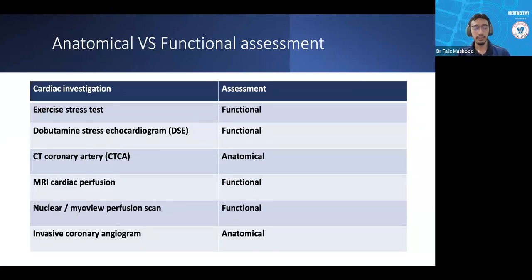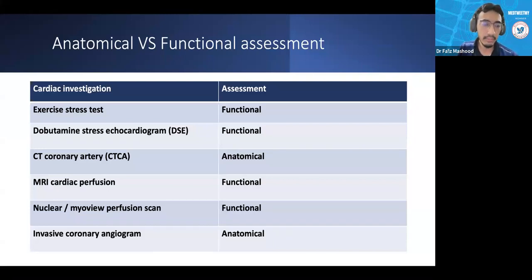Whereby for dobutamine stress echo, the stressor would be the pharmacoagent dobutamine itself. And how we look for myocardial ischemia changes in DSE, we compare the ejection fraction and the regional wall motion abnormality and even the diastolic and systolic dysfunction before, during, and after the test. So if there's any discrepancy in any of the parameters that I mentioned just now, that's a sign that the patient might be having underlying CAD and we need to intervene as well.